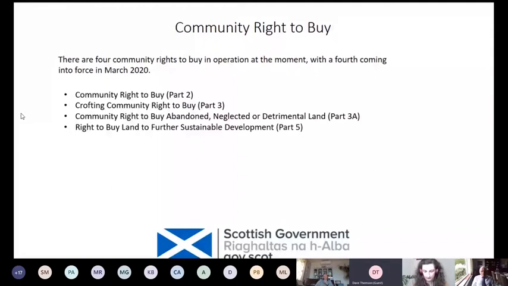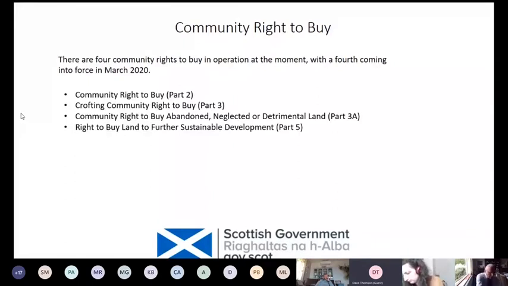Maybe one of the key things to note just now is that this final right to buy also gives the community groups the opportunity to name a third party purchaser. In this case, the group themselves still have to put the application in, but they can name another party to actually act as a purchaser at the end of that one, which is why it doesn't have the word community in it. So that's the 4 main rights to buy.